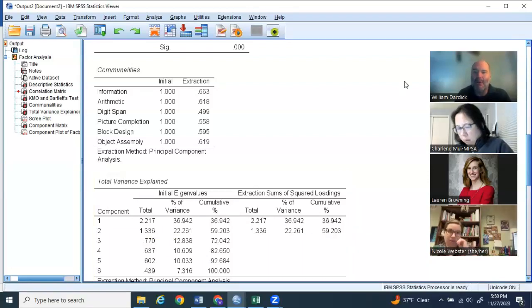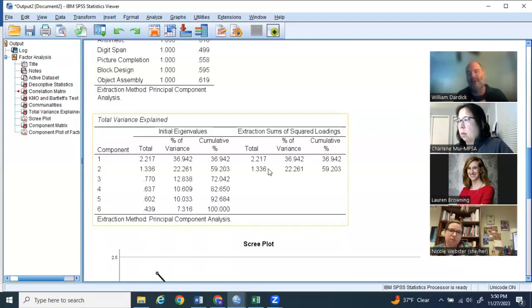That means component three has less information than any one of those initial variables started with. That's why we're not going to use it in our next stage of modeling. So you'll see that I extracted component one and component two. I didn't do it myself. I just clicked a button in SPSS, and SPSS did that for us.